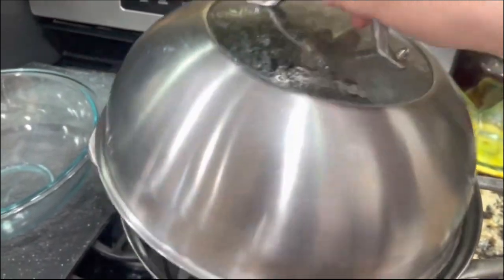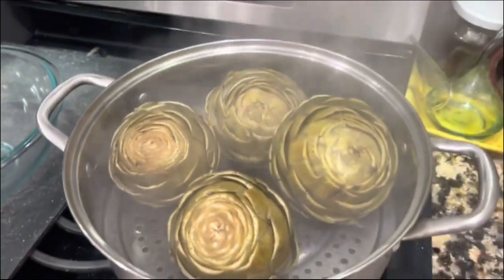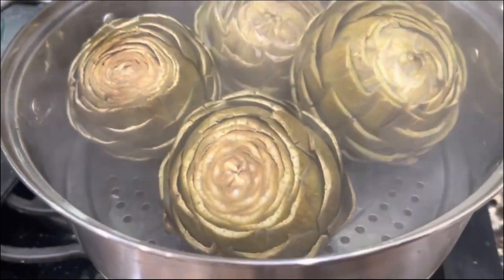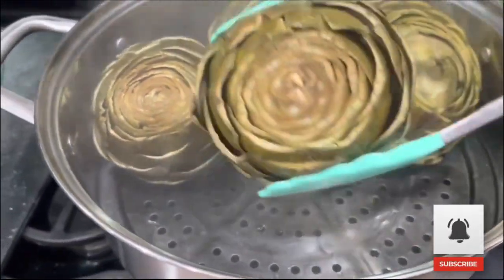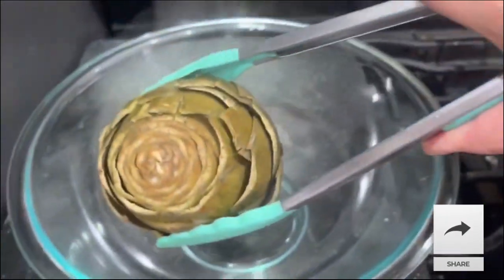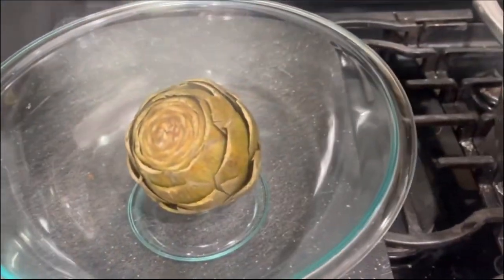Look at this. They change color. Just be very careful. You don't want to burn yourself. Do not take them out with your hands. Get some tongs, take them out, and let them cool down for at least 15 minutes.